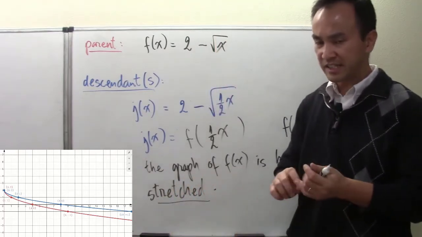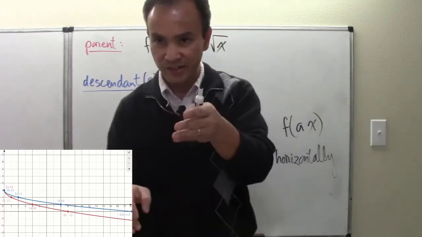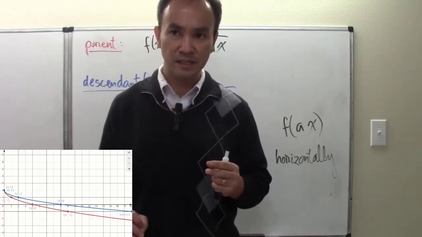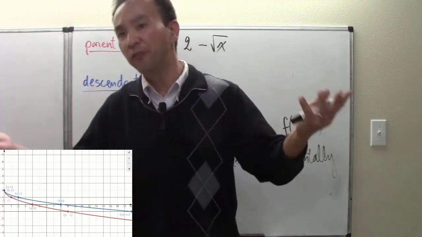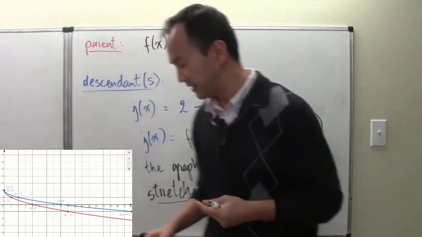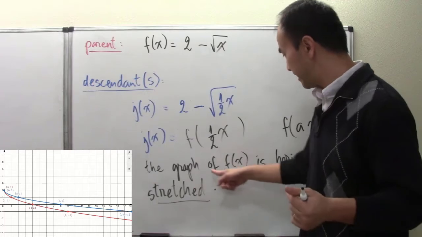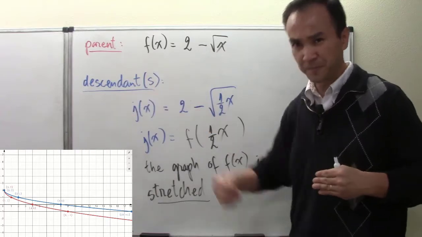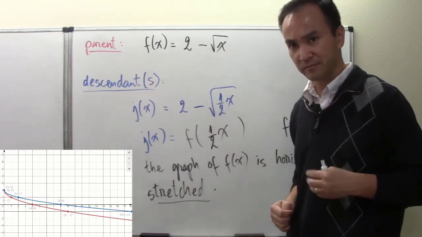Now what I mean by that's it is that in the current way the graph looks, and you're still seeing that on the screen right now, and now let me put that in full view screen right here, the graph in blue is still pointing in the same direction. Same direction, on the same side of the y-axis with its parent function. That means there's no flip. There was no flip in this graph that we're seeing, and that's why I said, at the end my only observation is the graph of f of x is horizontally stretched. So by default it stays in the same direction, on the same side with its parent function. That's what we noticed too.